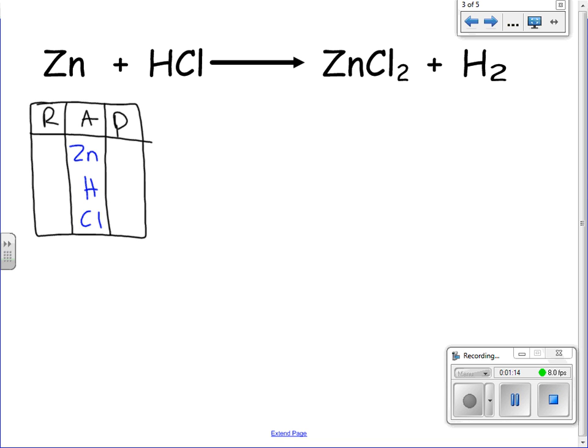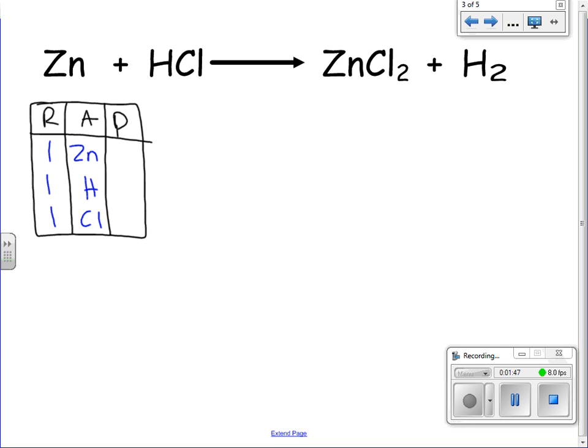And so we see Zn in our reactants to represent zinc. Well, whenever we see just the chemical symbol for an element, that tells us we just have one atom of that element. So we just have one zinc atom in our reactants. And now let's count up how many hydrogen atoms we have in our reactants. Well, again, we just see H here, so that tells us we have one hydrogen in our reactants. And then just Cl in hydrochloric acid, so that tells us we just have one chlorine atom in our reactants.